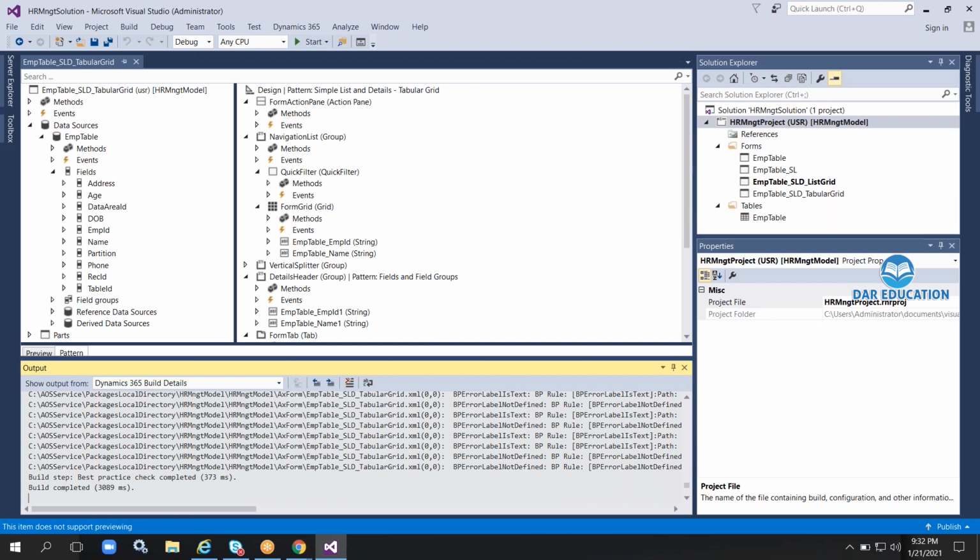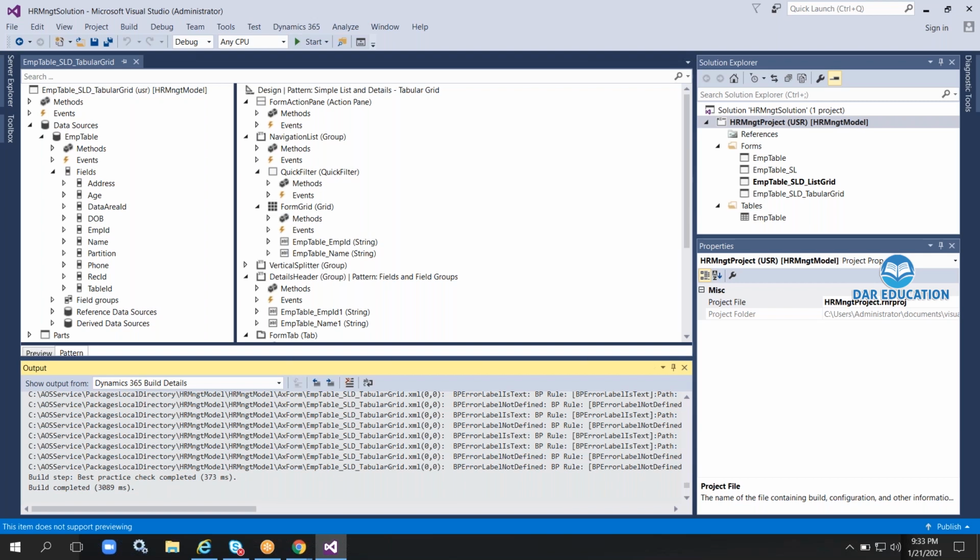Suppose you have multiple data sources in the form, and you have only one grid control in your form. You need to decide from which data source you need to show fields in the grid control. Only one data source's fields we can drag and drop in one grid.